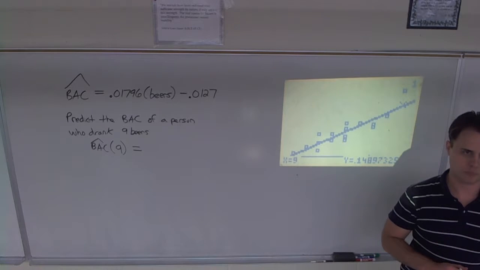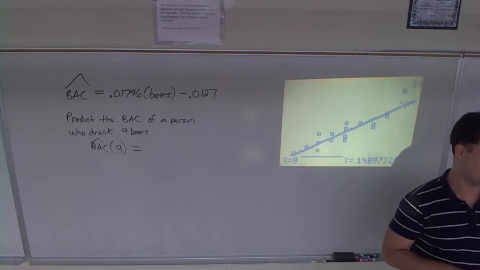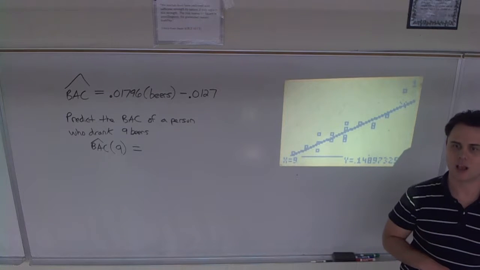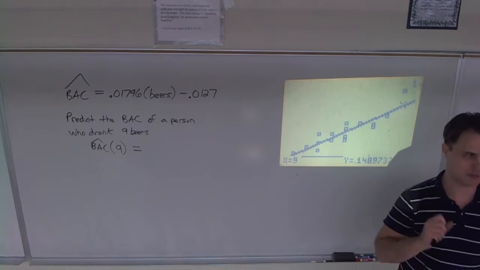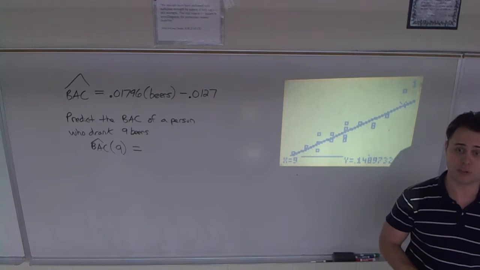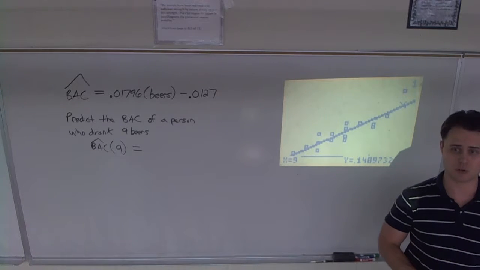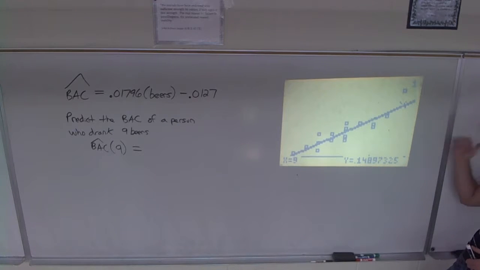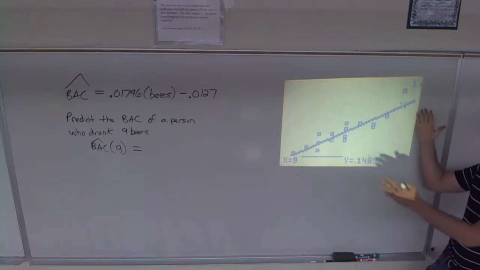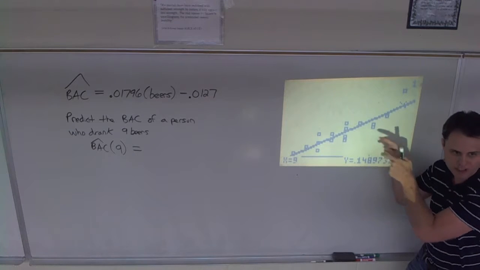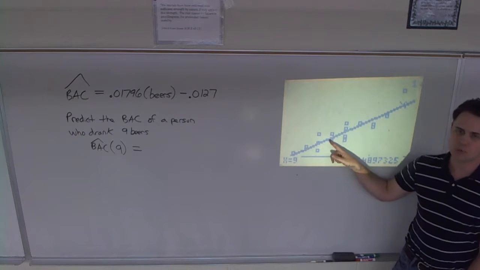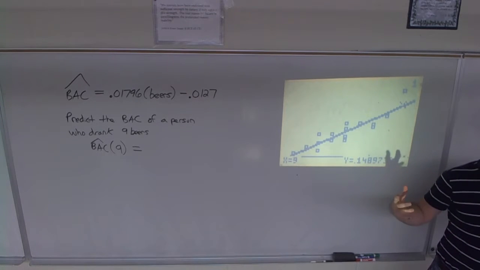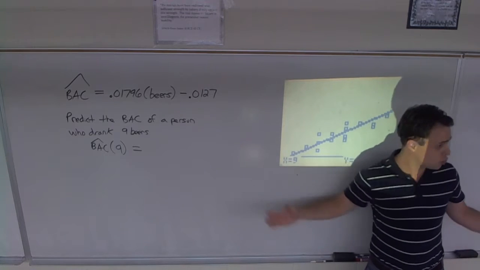Don't get distracted by the context of this problem. It's hard to say that because we don't really have the information for that. Wonderful, Logan. In fact, that's a completely invalid prediction to be asked for. 20 is way down here, isn't it? It's way outside the range of data that we used to make the model. In fact, the blood alcohol content might totally change for things down here or for things up here.